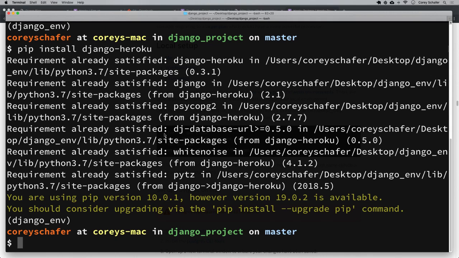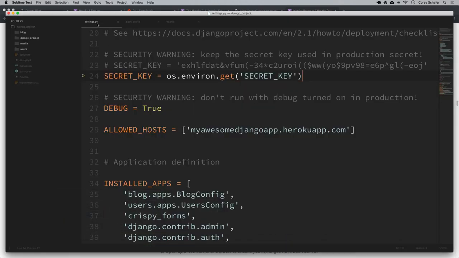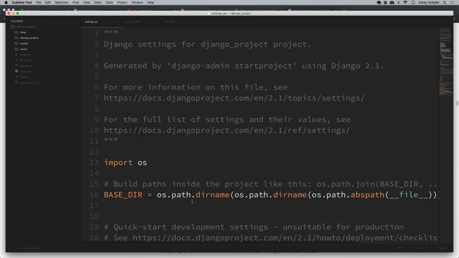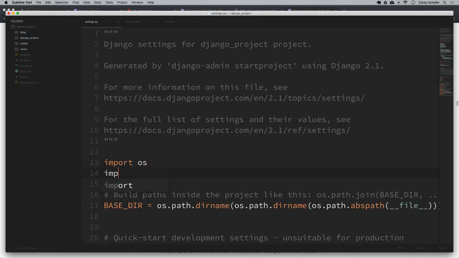Okay, so the way that we get this to work is to open up our settings.py file. So let me open that up here. And at the top of our file, we want to import that module. So I'm going to import django_heroku. Now, I know that we installed that as django-heroku, but when we import it, it's django_heroku.